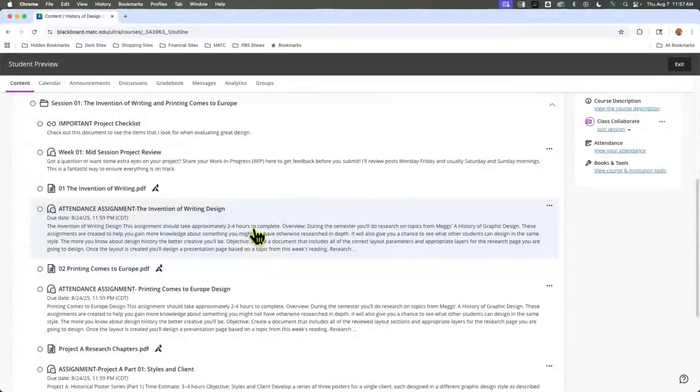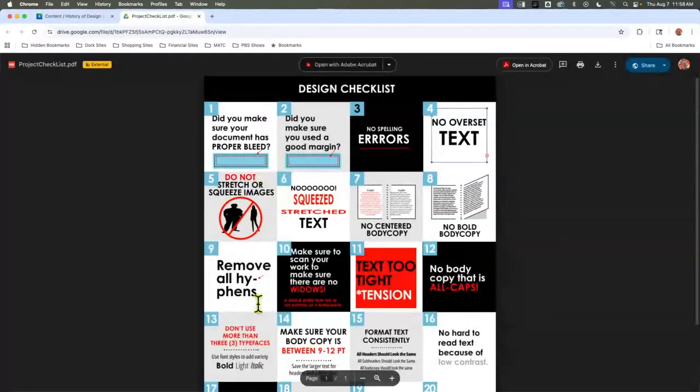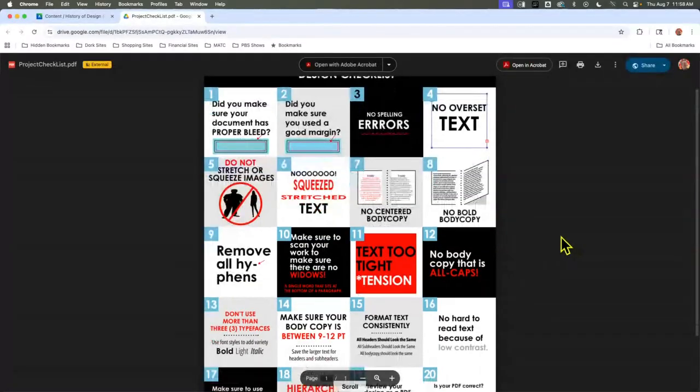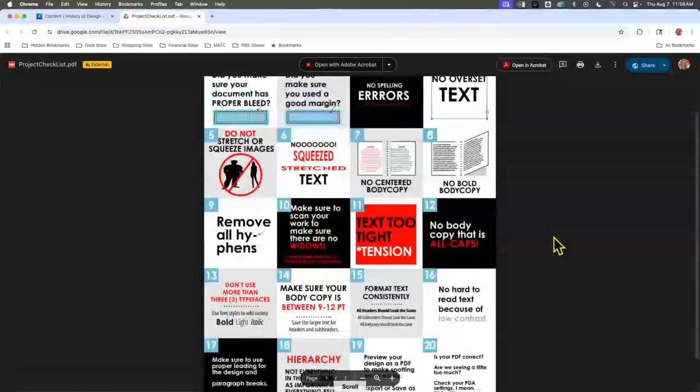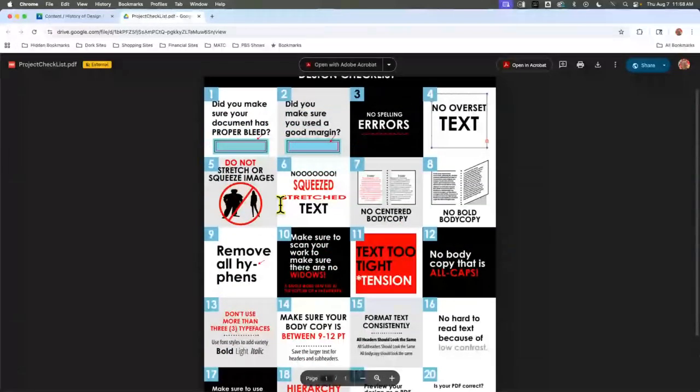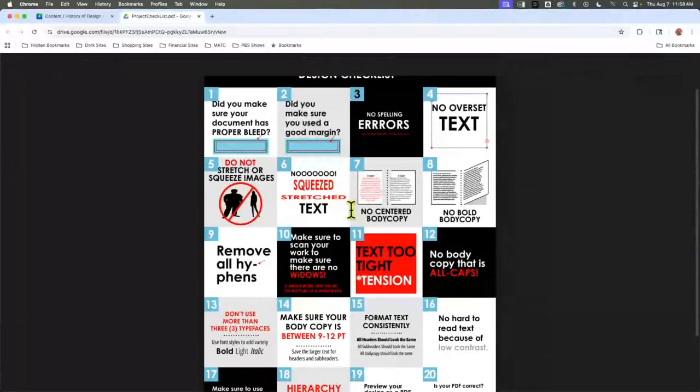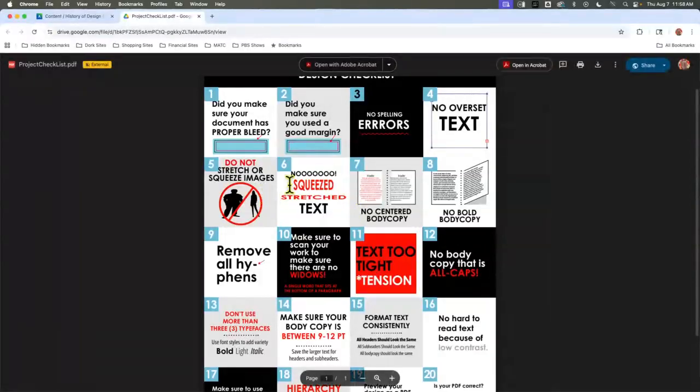So every session, you're going to see this important project checklist, things you should know about, things that make professional designers professional designers. Check it over. These are the things. And if you hear me be like, oh, okay, make sure you do this, I'll be like, did you look at that thing? It clearly says don't do this. So all these things, and I can check these so quick.